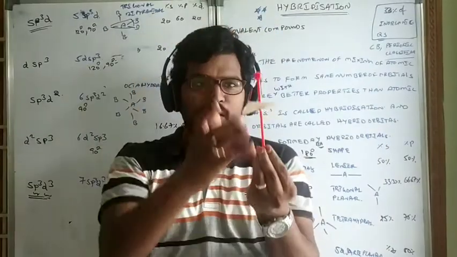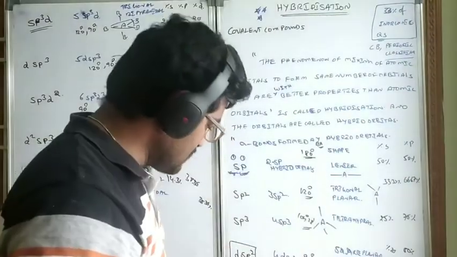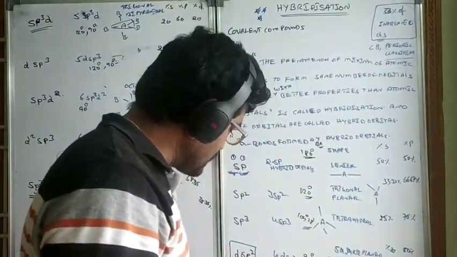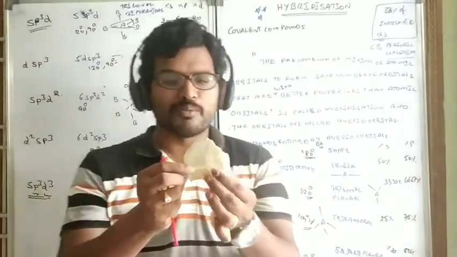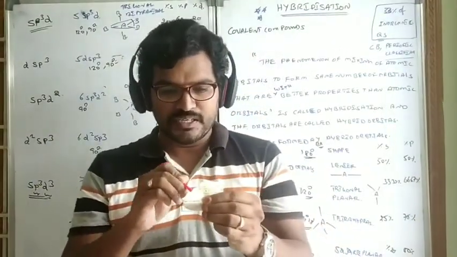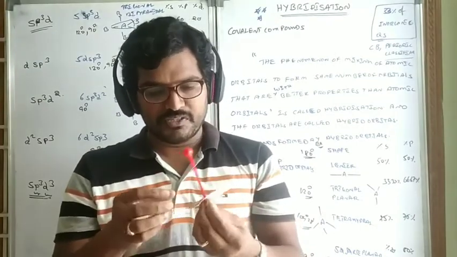Square bipyramidal: above, one pyramid will be present, and below, one pyramid. In the same way, pentagonal bipyramidal. In the pentagonal bipyramidal, a pentagon will be there. Of course, this is not a proper pentagon. I just drew it roughly, and I removed that paper. That's why it came like that.